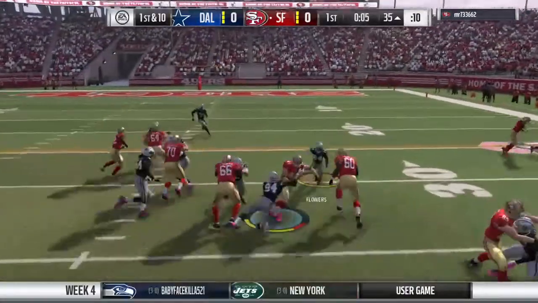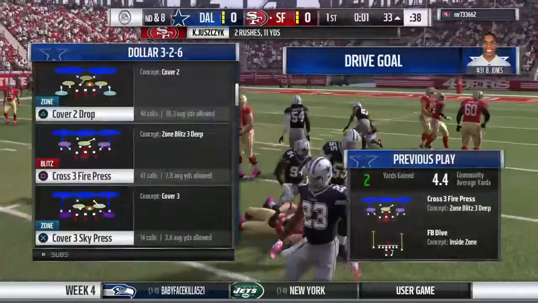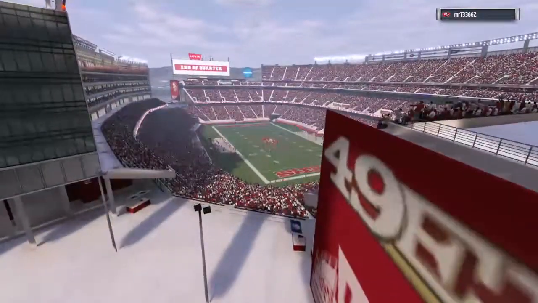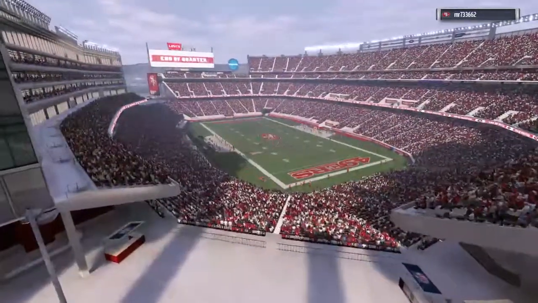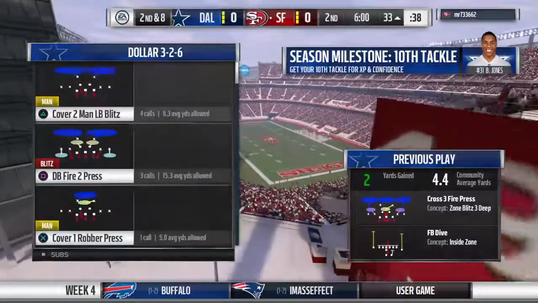They'll run it now with Juszczyk. And a short gain down to about the 33. 2 yards on the carry there. It'll be 2nd down. Second quarter now. Brandon Gaudin, Charles Davis with you. It's the 49ers in control of the football. They've got a 2nd down and 8 to start things out.